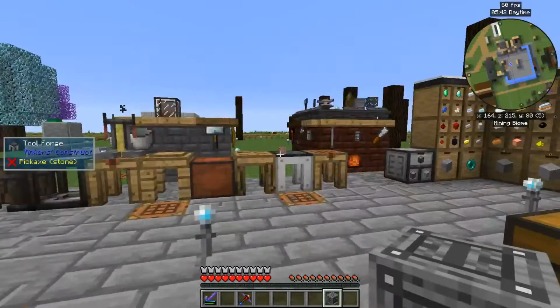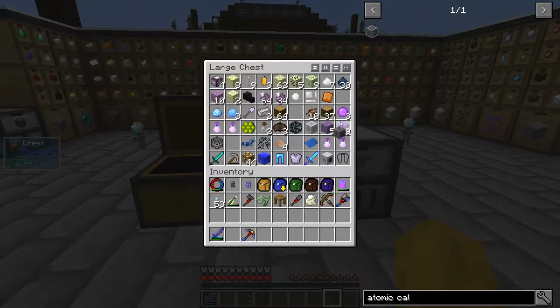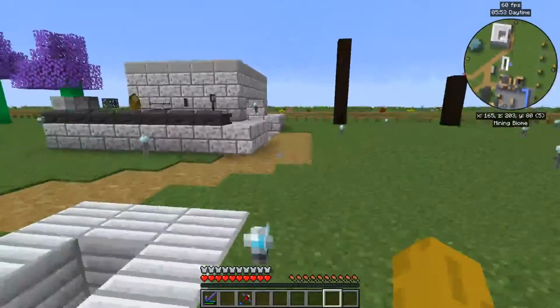Hey 9, I'm going to put it in the chest by the storage controller, okay? Okay. I don't know where you want to put it, so I'm going to leave it there.